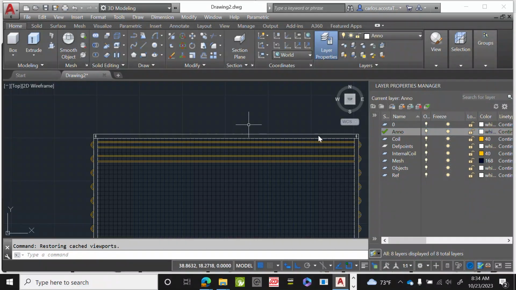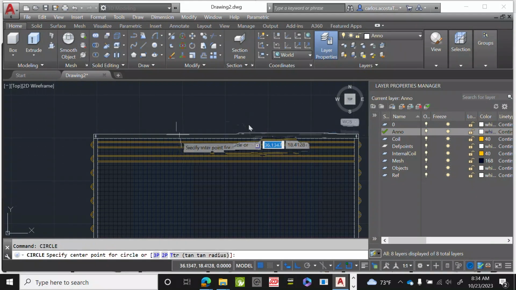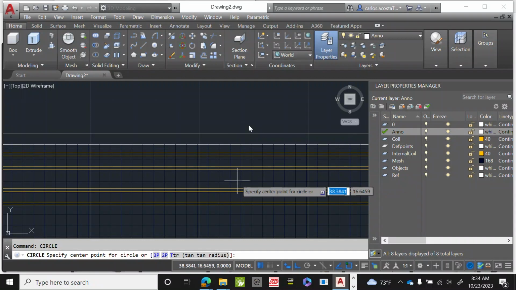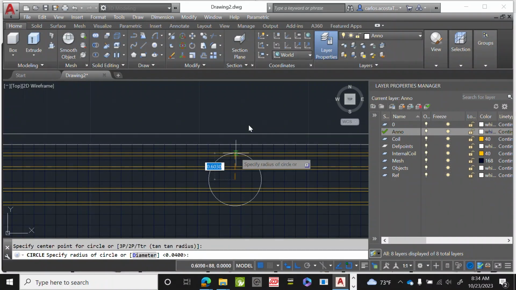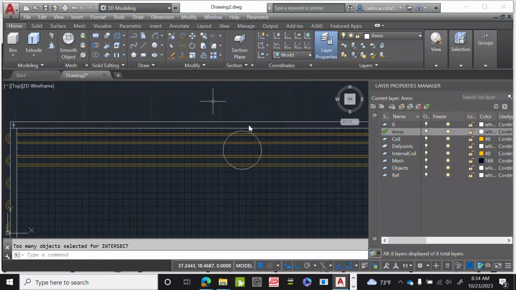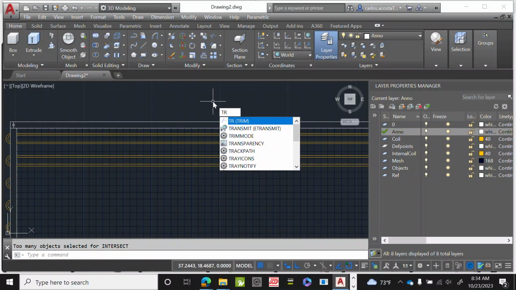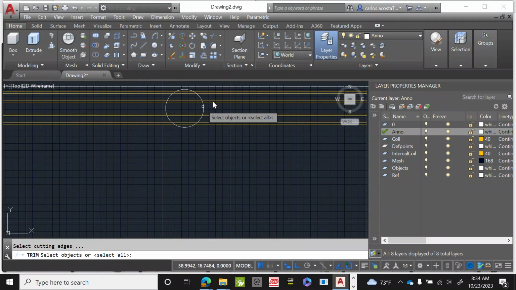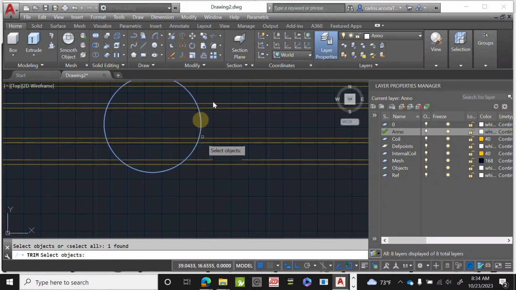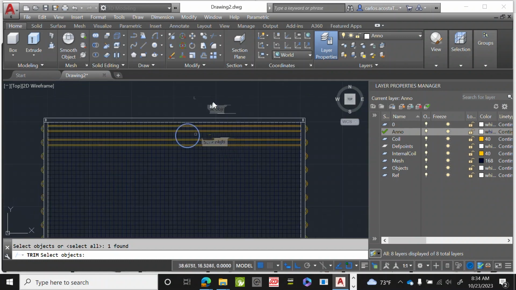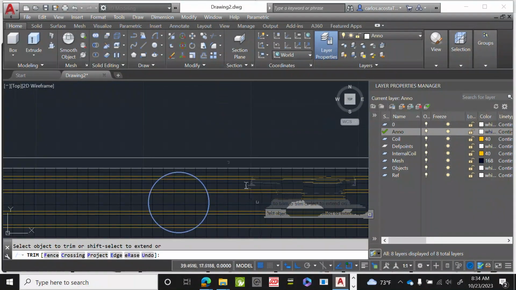Select the layer, do circle somewhere here that it will be big enough to show both layers, and then I'm gonna do a trim and selecting the circle, enter.